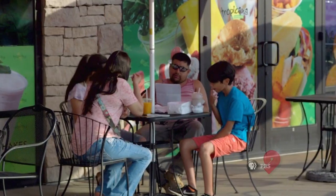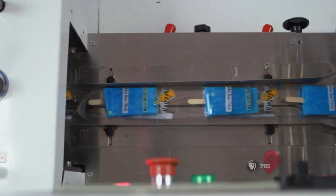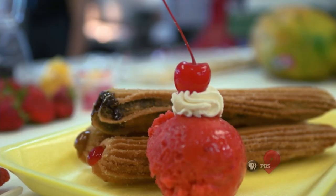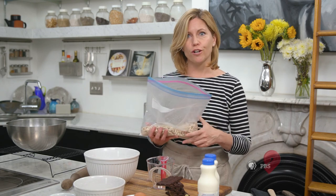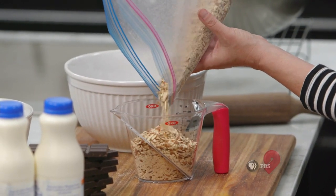How many locations do you have now? We have five locations in Kansas and Missouri. Did you ever think the company was going to be this big? No. When we started in a small store, we never imagined we'd grow very fast. Going back to when you were a kid, what are your first memories of Mexican ice cream and paletas? That's funny — my first job was as a popsicle man with a little push cart. I was thinking, one day I can have my own business selling popsicles and ice cream. And you did that. Those popsicles are delicious, and the churros they fry on site are incredibly good.